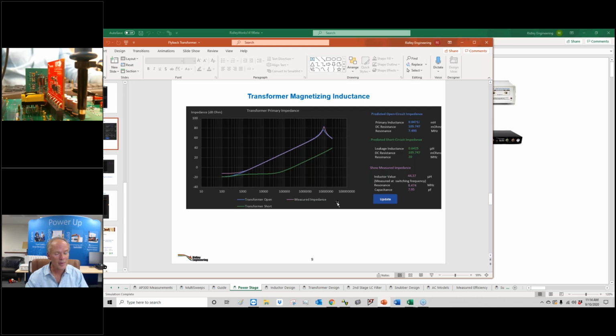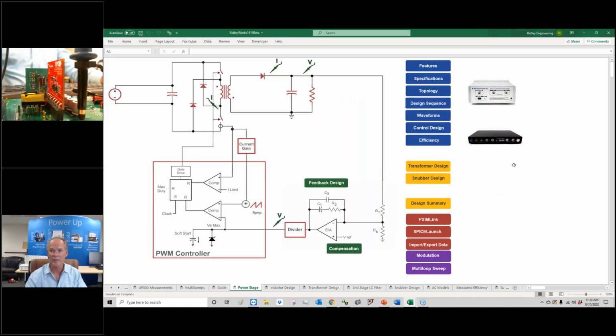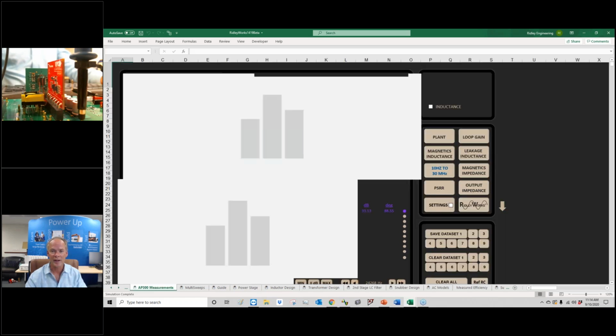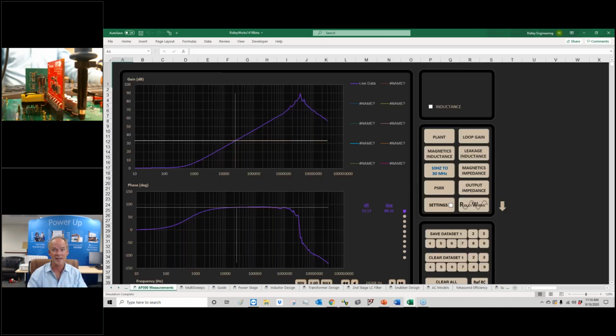The Ridley box, it says it seems more capable. It's not really, it's just that we're pairing Ridley Works, which is doing all the design, with the Ridley box, and it just flows seamlessly because it's in the same box. Notice that within Ridley Works, we also have the AP. You can click on that and you do everything the same for the AP.